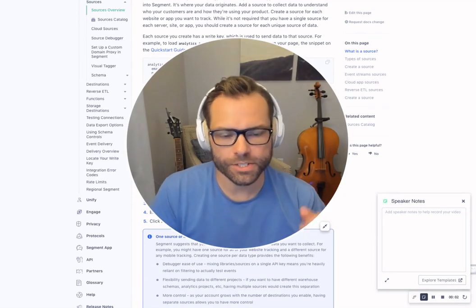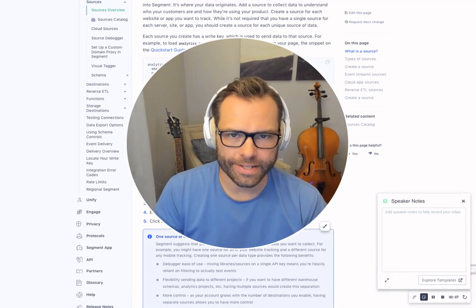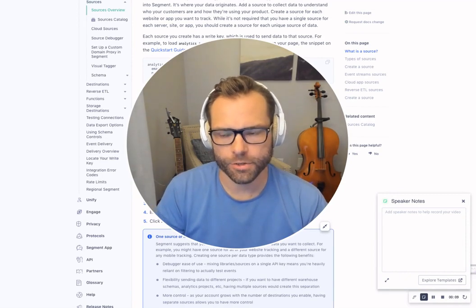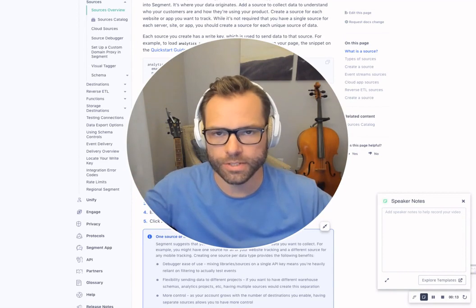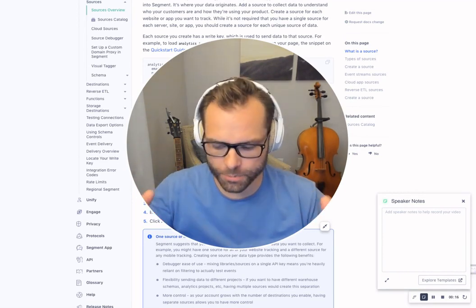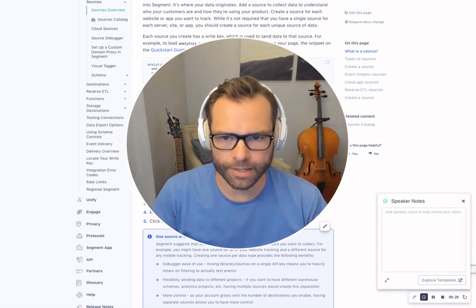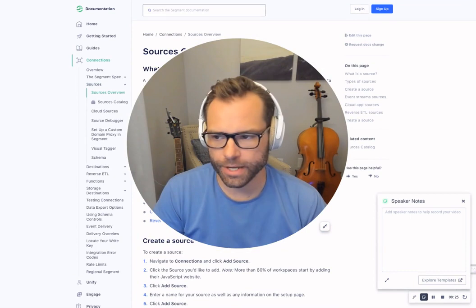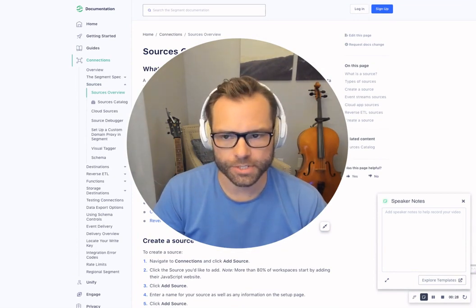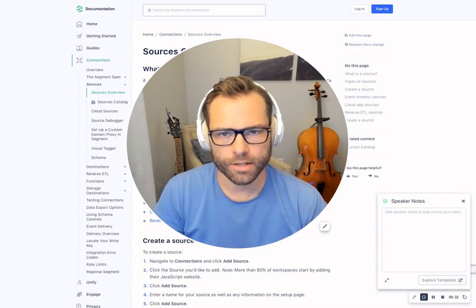Segment sources. This is really the foundation of collecting the data that you would care about for your customers. So if you want that true customer 360 view to understand every little touch point along the way on the customer journey, this is the foundation for collecting that. What I have pulled up here is Segment's documentation on these sources and how to go about implementing them depending on what the platform is.